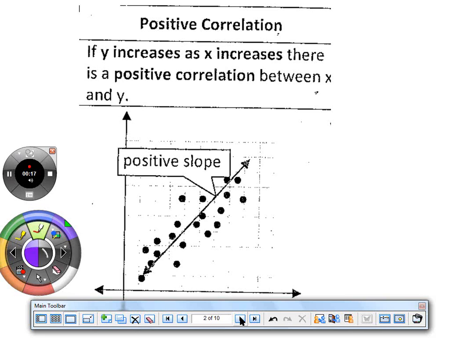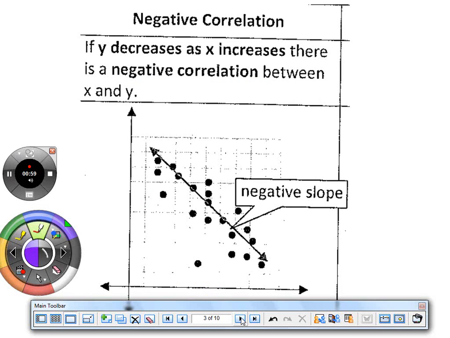When you do a scatter plot, which is plotting points, you want to see if there's a relationship between the variables, the x and the y. If you plot your points and you notice that as the x gets bigger, the y's also get bigger, then we're going to say that has a positive slope, and overall that it has a positive correlation. Okay? So x gets bigger and the y gets bigger at the same time. Positive correlation. Definitely a relationship between the variables.